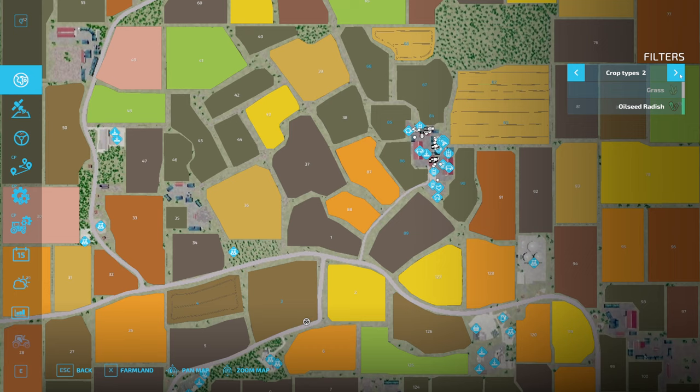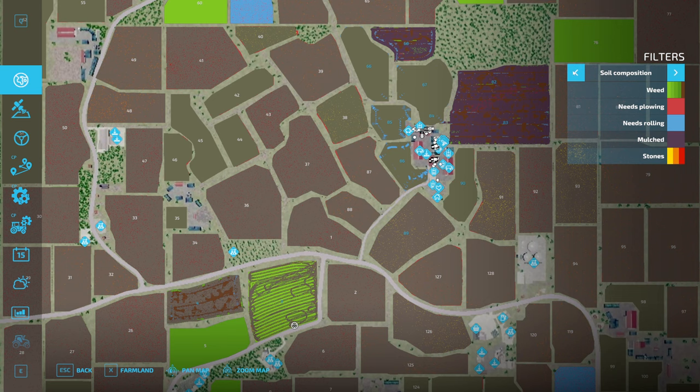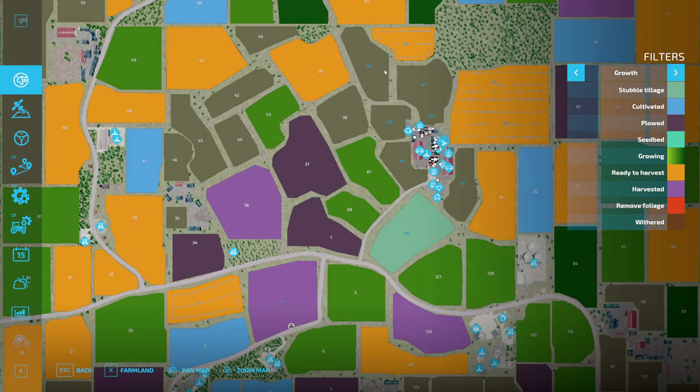So for us, if we're looking at our map, you can see we've got field 4 still with crop 68 and then 82, 83 combined. And they are all, if we have a look, ready to harvest. So I think we're going to get the barley and the wheat off 4 and 68 today. We'll try and get all that. The straw I'm going to load off screen. We've done a lot of straw loading. I'll do the straw off screen at the end of the episode. And then we'll get started on the wheat in the large field.